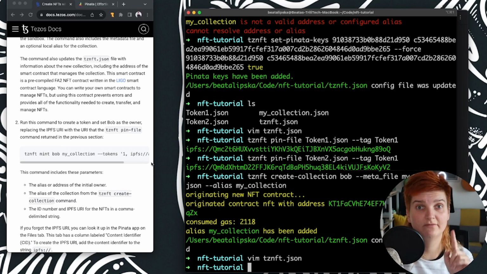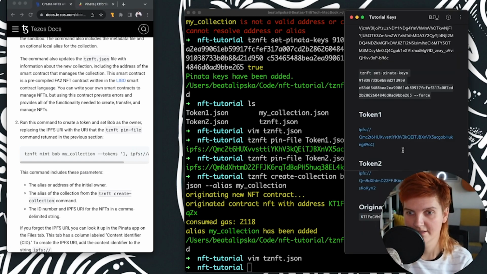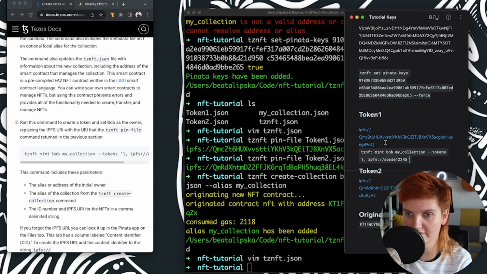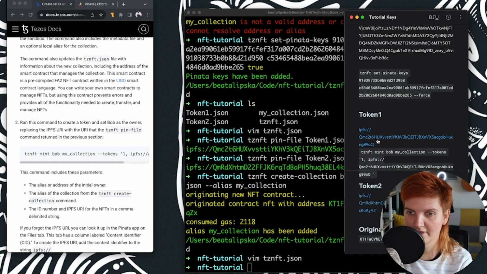Let's originate the very first NFT. So what we need to do is get this command and do it for the very first token. So if we paste it here, we're going to replace that one with the URI of the very first token that we have on our IPFS.